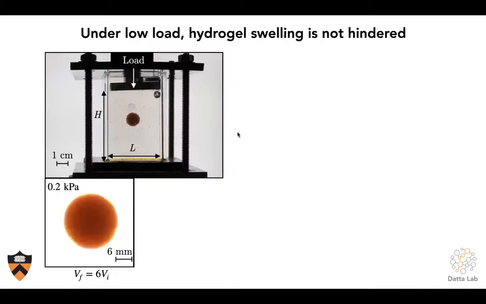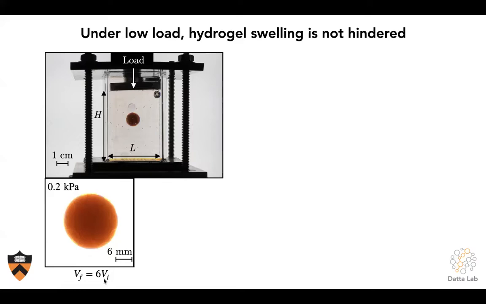And so, just to summarize a lot of work, what we found at the end of the day is that if you just have a little bit of load imposed on this solid matrix, well, the hydrogel just swells up freely, right? It rearranges the beads around it, and it swells up to the same amount that it swells in just bulk liquid, right? In this case, it swells up to a sphere, kind of like a balloon inflating, absorbing all that solvent, and it swells to be 6 times its initial volume.